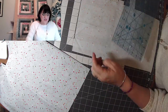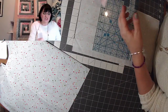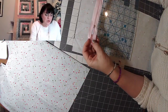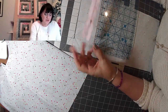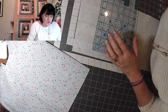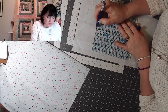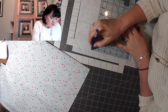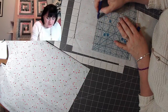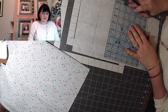From that 3-inch line, half of 7 is 3.5. Because I want to enclose those stopper points, I'm going to make it 6.5. So half of 6.5 is 3.25. I've got my 3.25 line right on that centre bit. I'm going to draw a line out like that, and then out that way, 3.25 that way. So I've got a 6.5 inch line like that.